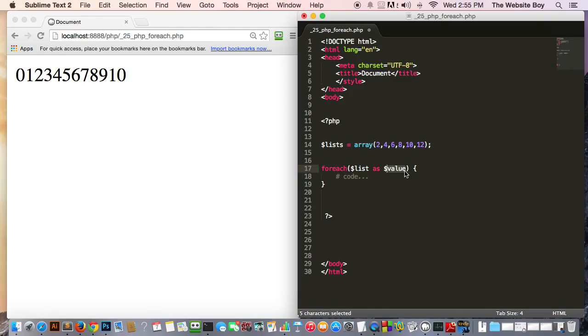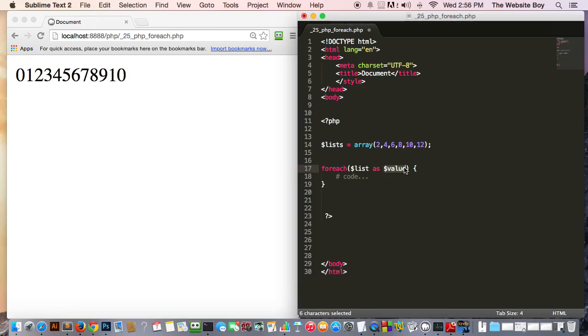What it's doing is that each time it goes through the loop, a value is assigned to this variable, which is just being defined right here. So it doesn't have to be named value, it could be named something else. That way we have access to whatever's in the array by using this variable.